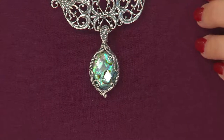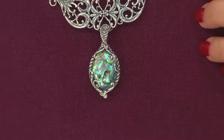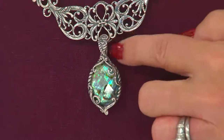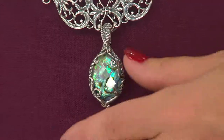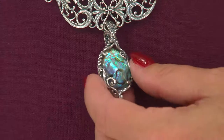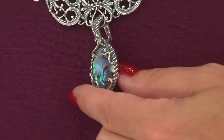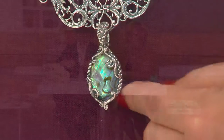This would go with any of the colors in today's special value. Just beautiful. And it has the enhancer bale — that's why we were able to open it up and click it through the necklace. It's great on a cord, on a chain. So many things you can do with that enhancer bale. Look at the rope detail, giving you a great sterling silver presence. The profile on this is really pretty, the way the swirls come up and become the prongs holding the stone. Nothing mechanical looking on this. Look at it with my today's special value in teal. Gorgeous.